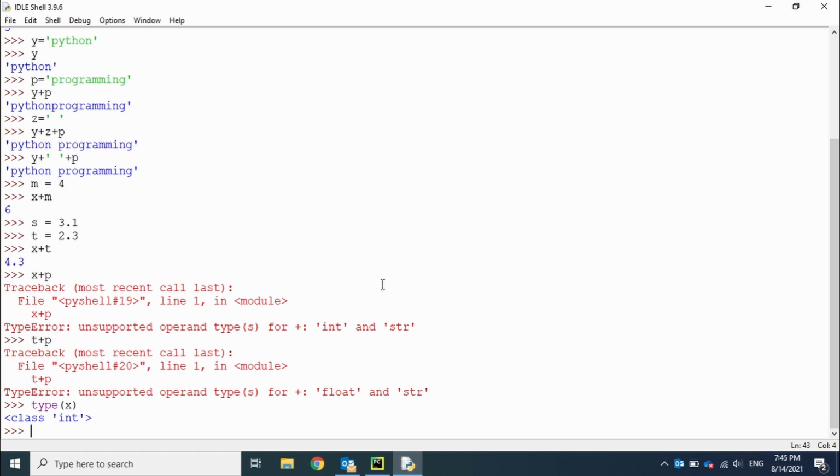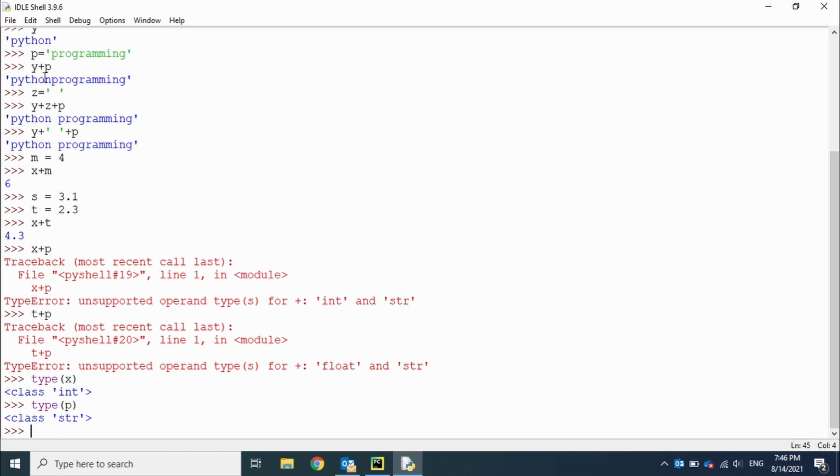It belongs to class integer. Again, we can check the type of p. Let's pass it through type, hit enter. Yes, that's right. The p is of type string. So by the type function, we can check the type of a variable.